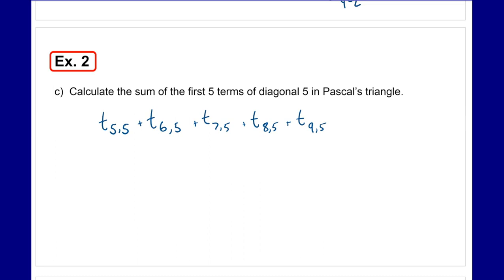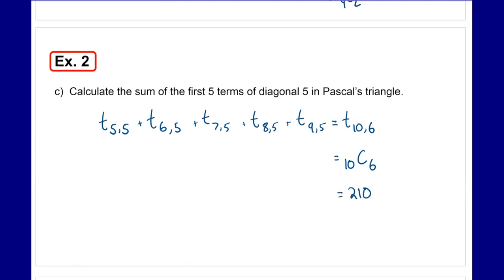It's just the row number that's changing. And that is going to equal the next row, so 10, but it's going to be position 6. So one off of that diagonal. And if we want to calculate this, we can use this term notation and use combination notation instead. So 10 choose 6, which is equal to 210.